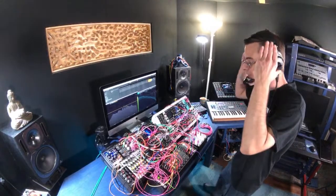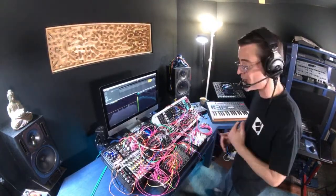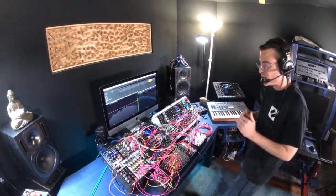How's everyone liking this Techno patch? It's a little creative, yeah? It's got that kind of flow that makes you want to get up and go.